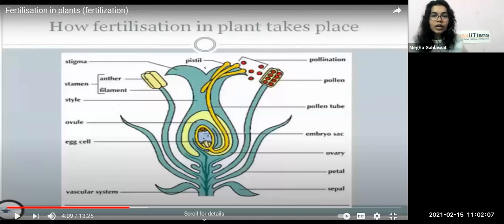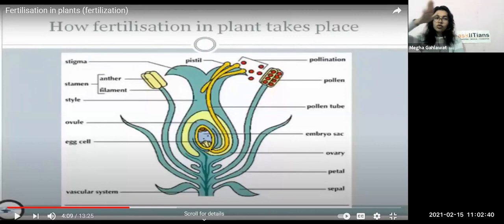Okay, so you see pollination happened, and there was the landing of the pollen grain from the anther onto the pistil, and when that happened, the growth of the pollen tube occurred, and it entered into the ovule through the pore which is called the micropyle. Just follow the white colored mouse, you can see it right here where the micropyle would be present, which is the pore through which the pollen tube enters. Now the pollen tube never goes straight.